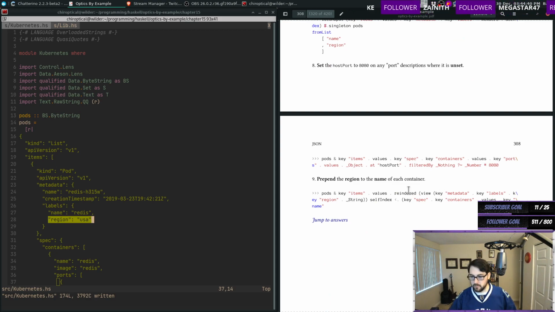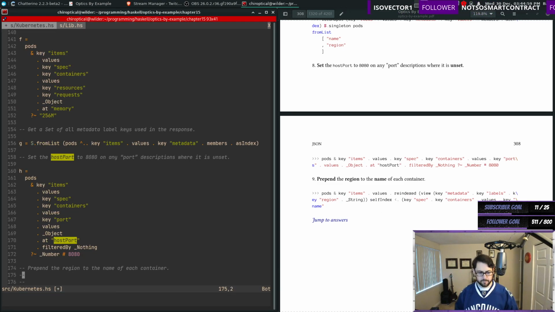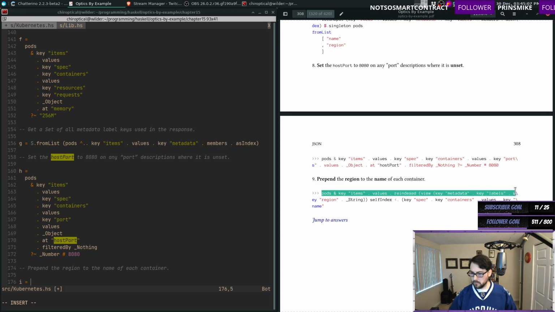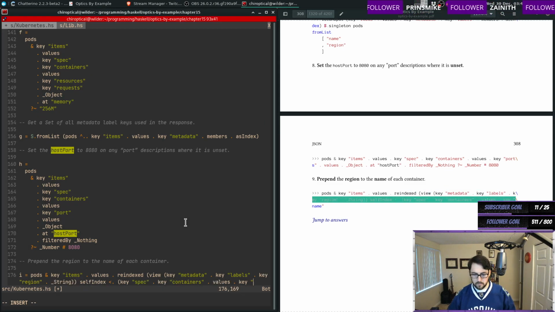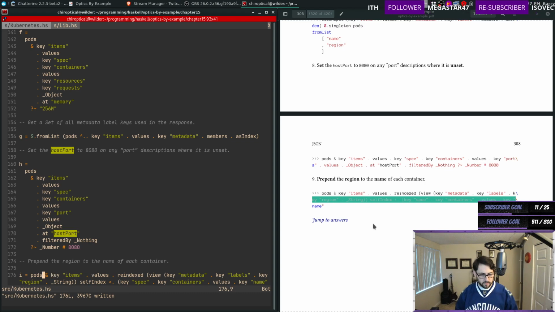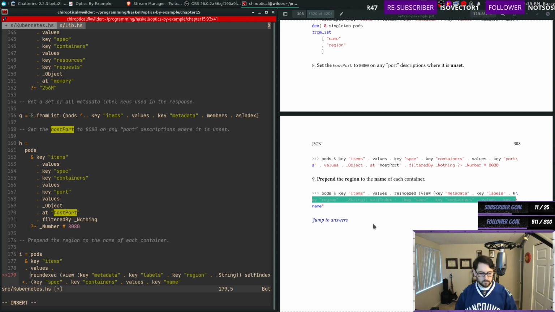Yeah. So let's see here. So we re-index, we keep this. Wait, but this doesn't do the thing we want it to do, does it? I'm confused. I don't think that this does what it says it does. It doesn't want to even try to format this, so that's not what I want to do.